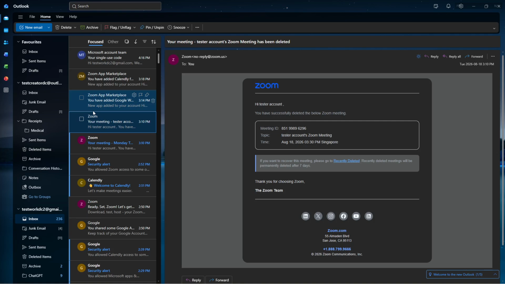How to count the total number of selected emails in Outlook, I'm going to show you right now. On the sign-in screen, I type outlook.com into the address bar and press enter. If Outlook opens already signed in, you can skip this part.